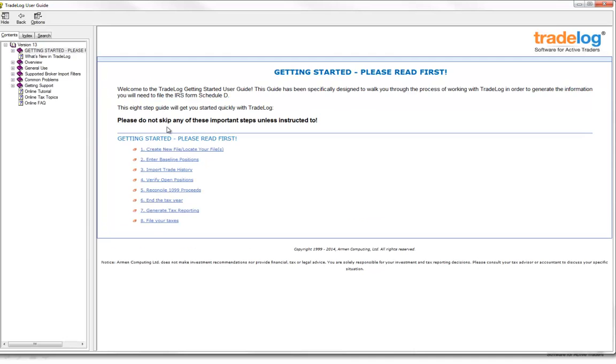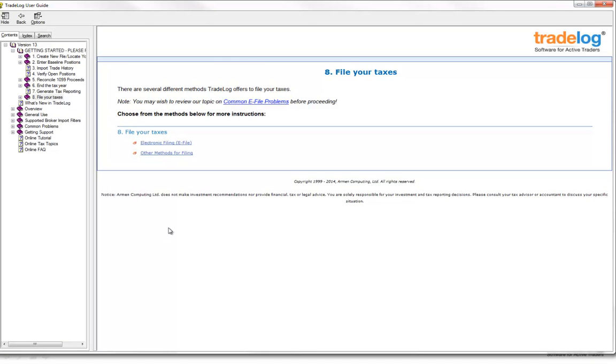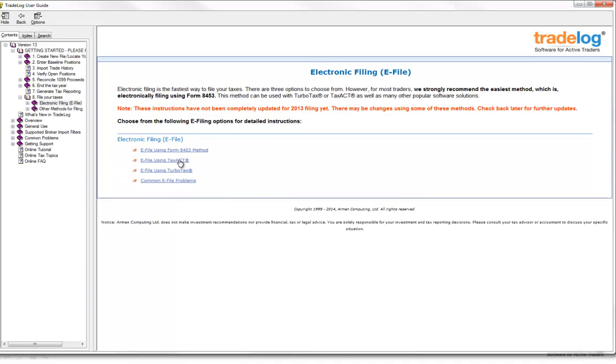Those are normally found under File Your Taxes, Step 8 of our Quick Start Guide, where we talk about electronic filing, TaxAct and TurboTax. Some of the step-by-step instructions are not fully updated for 2013.